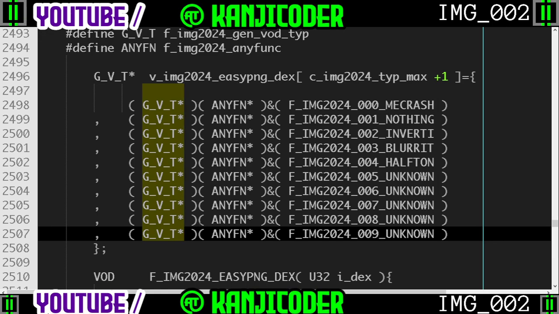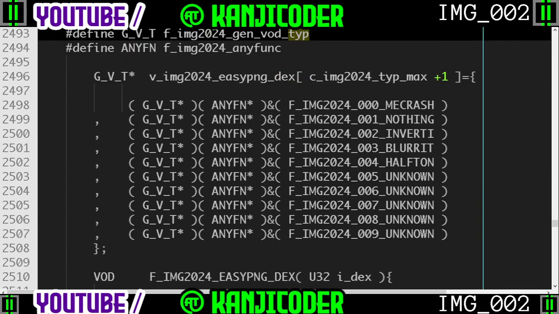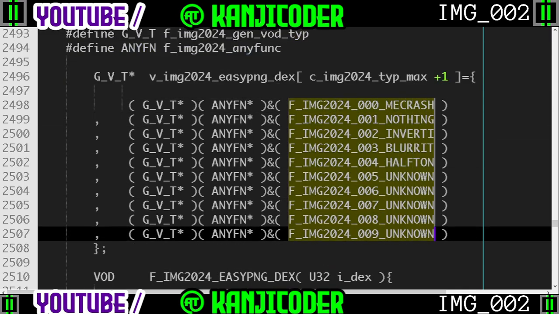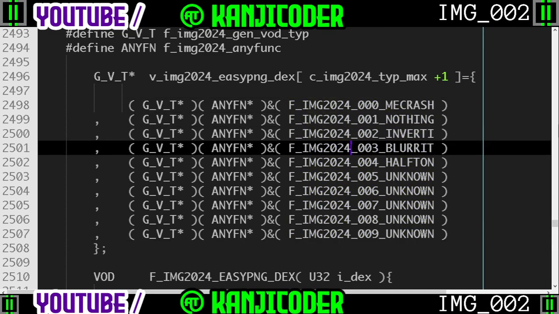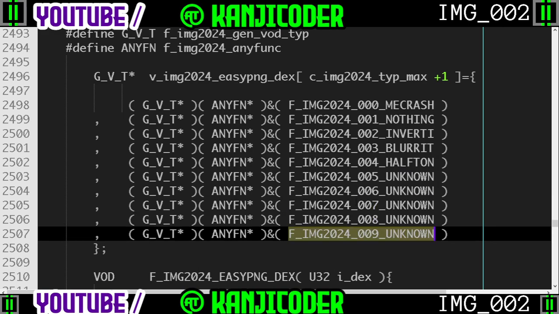So all functions take 3 arguments. They take a general settings object, a specific settings object that is unique to that filter, and a uint32 that tells us what type it has. So if we want to pack all of these functions into an array, then all these functions have to have the exact same prototype, the exact same signature. And all these functions actually have slightly different signatures because the middle parameter is a configuration object specific to that function.